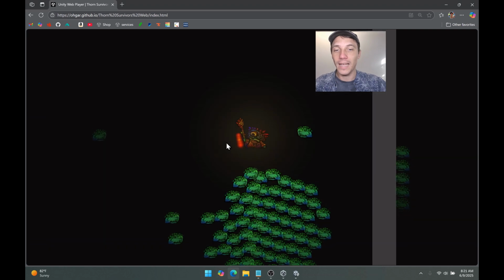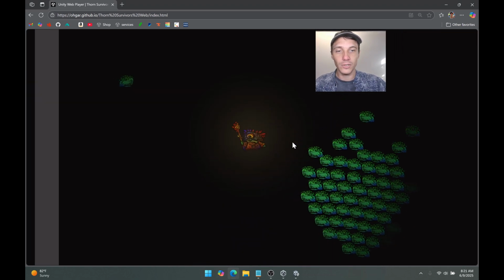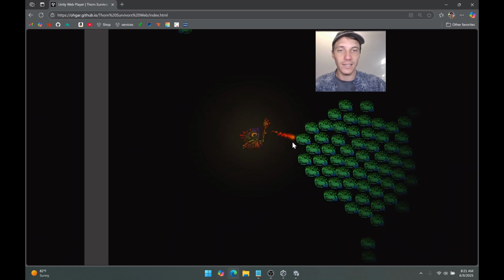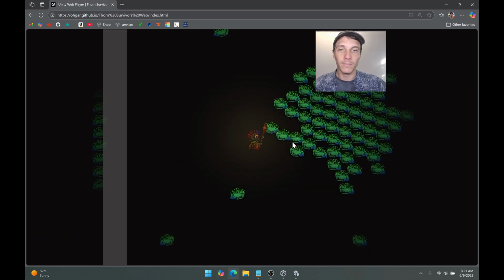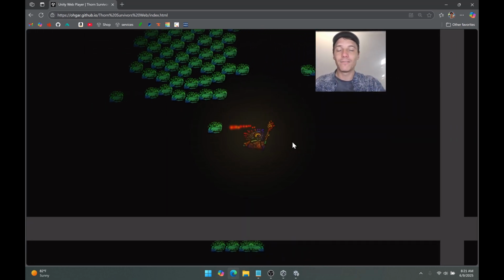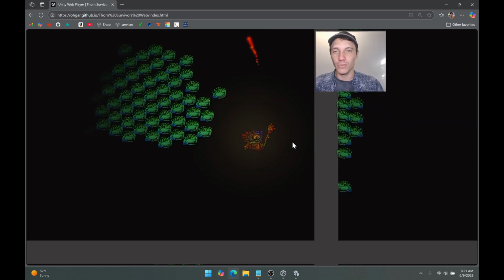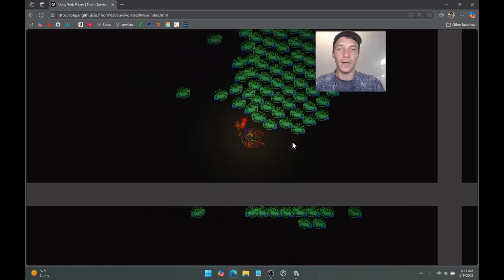Let's just do +1 again. Now I can go through one, two, and it should hit a third enemy. I don't know if you can see that. One, two, three. So now it pierces an additional target. I've created a system where I can just increment various attributes of the basic ability.